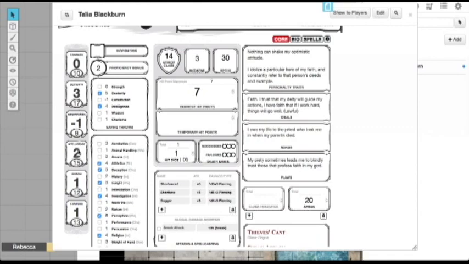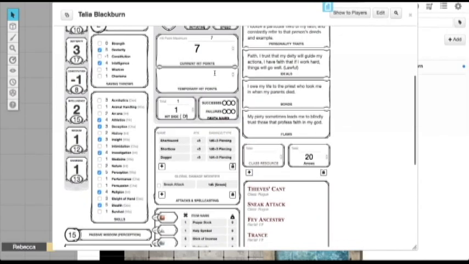Also, the rest of the skills are various parts of the standard array, which we will be using. However, certain skills like dexterity have added bonuses because of her race and class. If you look in the middle here, you will see a box called Current Hit Points and Hit Point Maximum. Hit points basically refer to how much health your character has, and they will go up or down depending on healing or damage taken. If you look above this, you can see your armor class. Talia's is 14. You can see initiative bonus, which is 3 here, and the speed, in this case, which is 30. If you scroll on down, you can see a whole bunch of the skills and saving throws that Talia has.